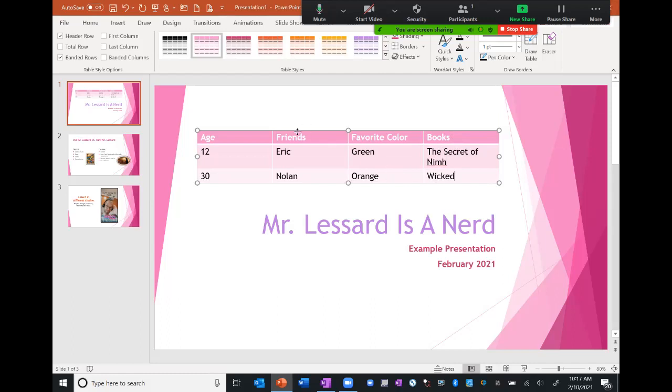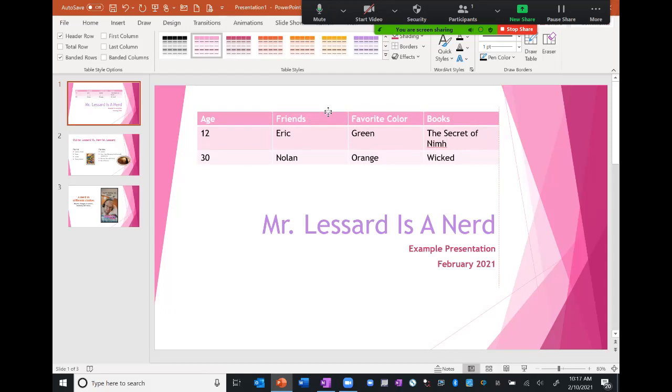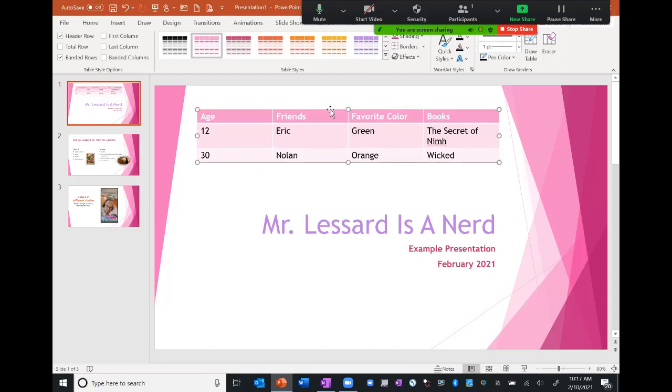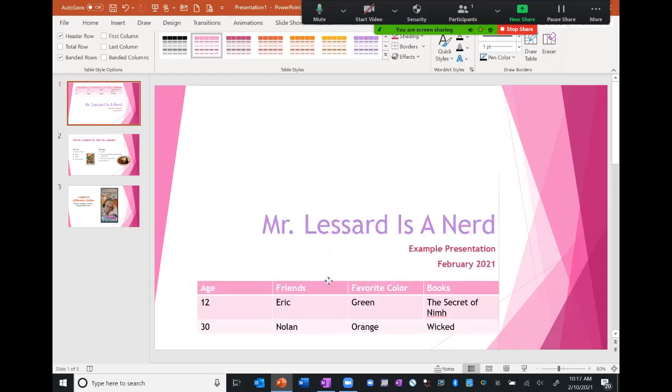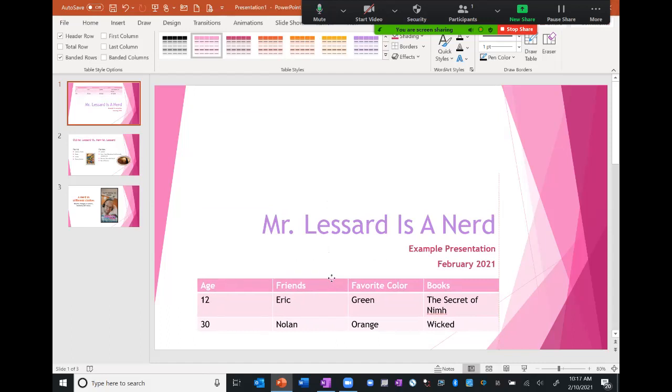So I can add these tables, just for whatever reason that this table exists. Why does this table exist on my title slide? Because it's just an example, but there you go. Sometimes you might find having a table useful. You've probably seen me use tables before. But maybe I decide, oops, I don't want this table on this slide. I actually want it on my other slide.